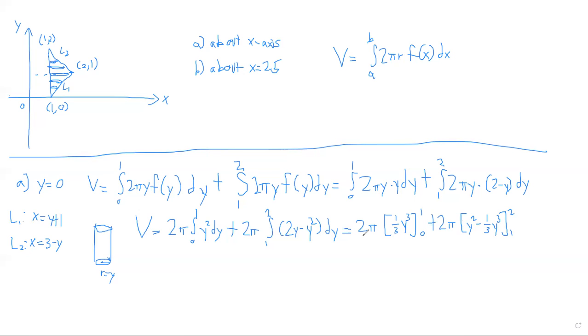Alright, and now we can just evaluate. 2π times 1 over 3. I expect the answer to be 2π since these two methods should give you the same answer. If it doesn't, it means you did something wrong. 2π. Okay, so. When you do it about 2. That's 4 minus 8 over 3. That's 4 over 3. Okay, and about 1. 1 minus 1 over 3. That's 2 over 3. 2π over 3 plus 4π over 3. That's 6π over 3, which is just 2π. Which is the exact same answer we got when using the other dishwasher rotating method. All right, so that's part A done.